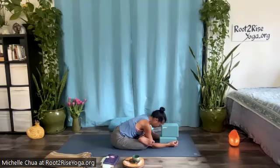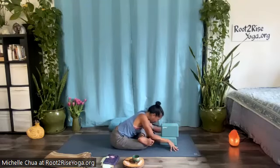Begin to press your hands into the floor, slowly lifting your heart center. Rise up and stretch your legs out in front of you. Give them any kind of movement you might need. From here, take your block. You might want a second block off to the side and come on down to your back.